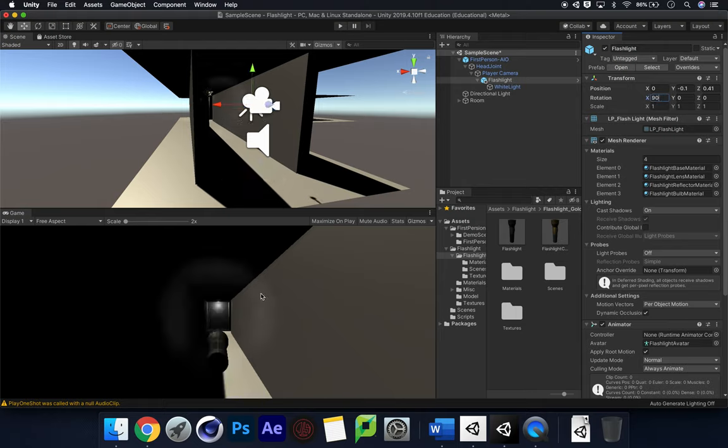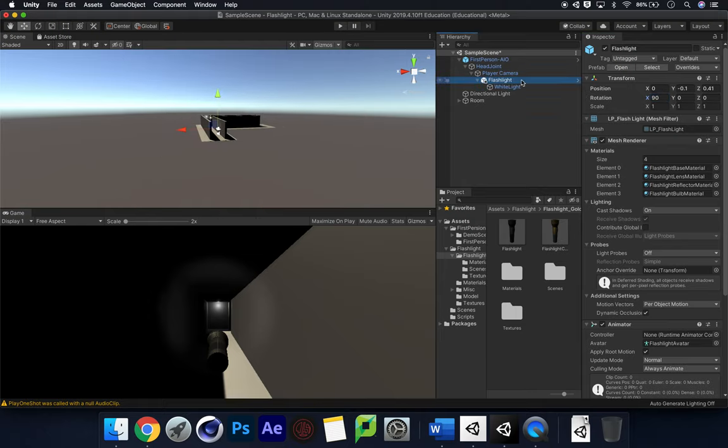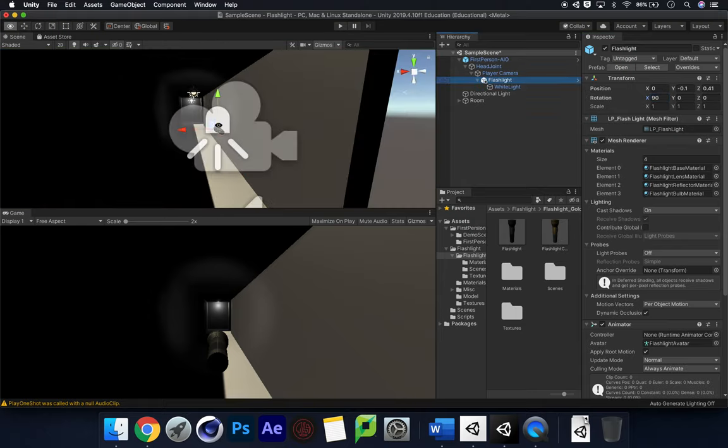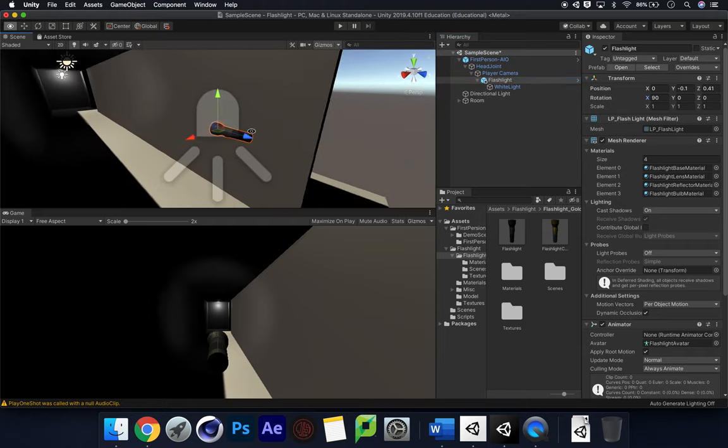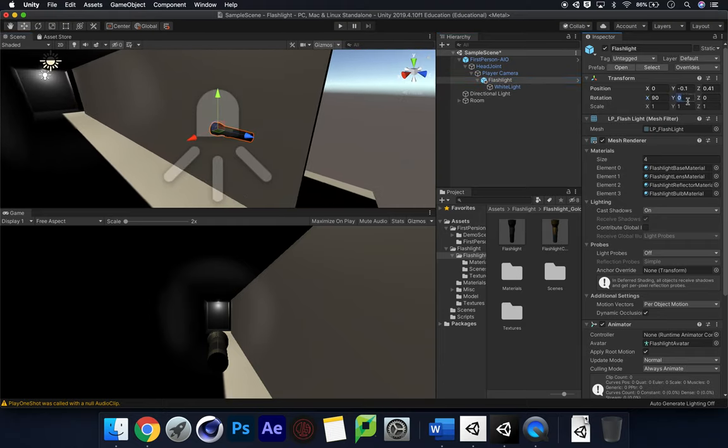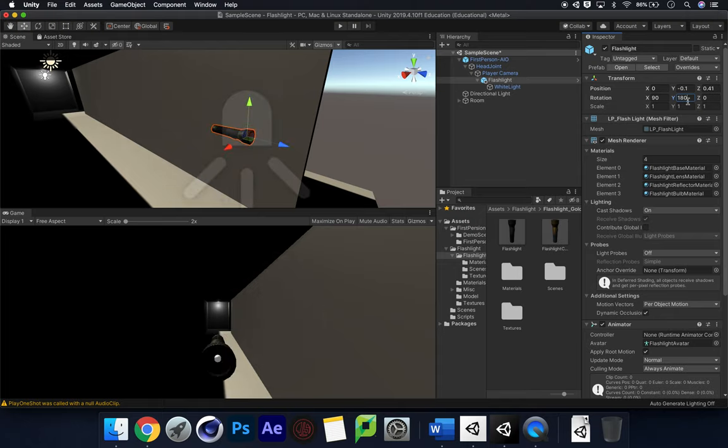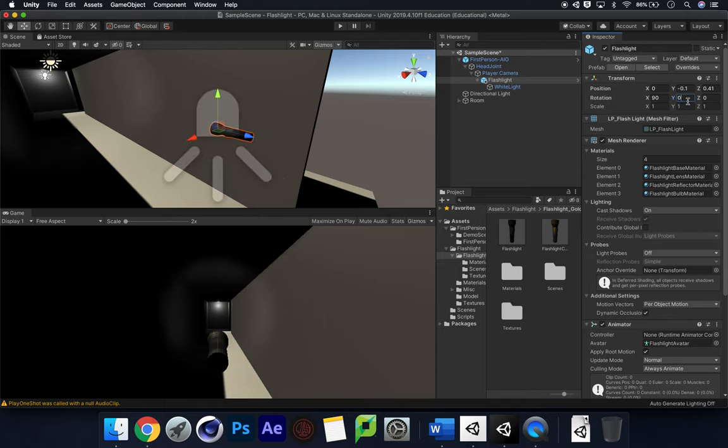Fantastic. Is it upside down? I can't really see. Let's double click so we can see it. Oh, that's helpful. Let's have a look. So that is upside down. I'm just going to rotate this by 180. No. Oh, my days. Why can't I rotate this? I'm just going to do it manually, it's going to be so much easier. On the Z. There we go. So I can actually see the switch of the light, which is 90 on the Z.